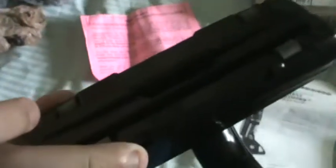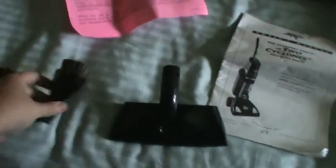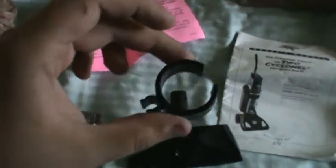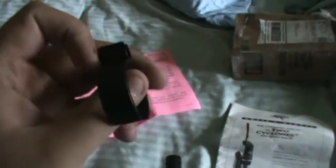A brand new bare floor tool for the Cyclone XT. And then a brand new dusting brush for the Cyclone XT. And last but not least, a brand new cord clip holder for the Cyclone XT. This isn't one that holds it to the machine body, but what this does is you clip it on the handle — it's kind of like a cord saver. It keeps it out of your way, so you don't have to hold it with your other hand.